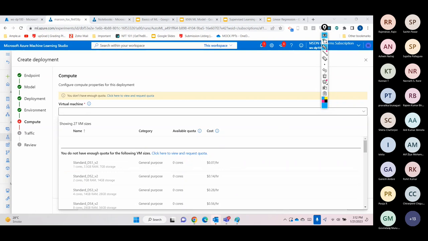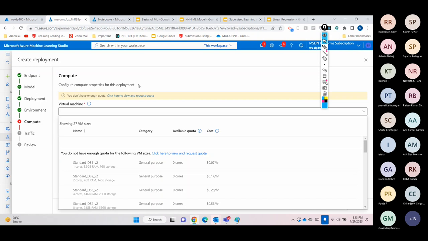Fine. So I won't be able to create a compute cluster, but you can go ahead, just keep everything default. And go ahead and select the machine that you want to use and just keep on clicking the next button. And at the end, you will receive an endpoint link. Using that link, you can access the model. So anywhere in the world you want to access the model, you can just access it using that link. Okay. That's how you can deploy it on cloud.